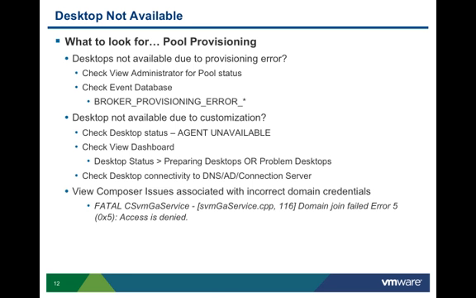Finally, one other issue could be that the desktop did not receive an IP address and therefore has no network connectivity. This can occur when people restrict the number of ports on a vSwitch, and therefore when trying to provision, say, 128 desktops on a particular ESX host, you may run out of virtual ports available on the virtual switch.